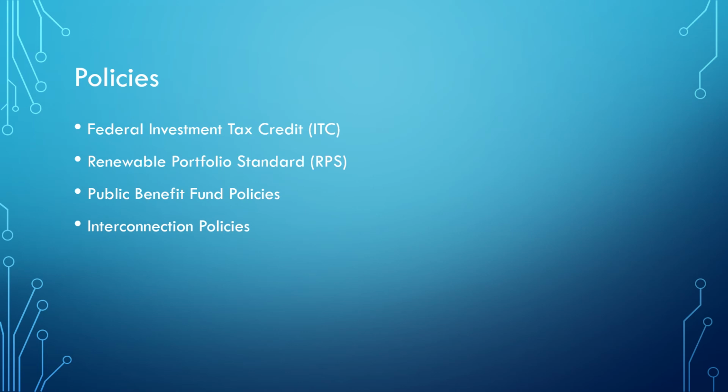Another thing to consider is the equipment certification and contractor licensing. These will potentially reduce performance risks that farmers may face. They guarantee that contractors have experience and knowledge for proper installation and maintenance of renewable energy systems. Earlier, we discussed whether a farmer would decide to connect to the grid or not, and there is actually a policy in place that could aid in the farmer's decision making. It's called the Line Extension Analysis Policy. It's a policy that helps farmers determine when it might be less expensive to build an on-site renewable energy system instead of connecting to the grid to meet their electricity needs for their certain application.